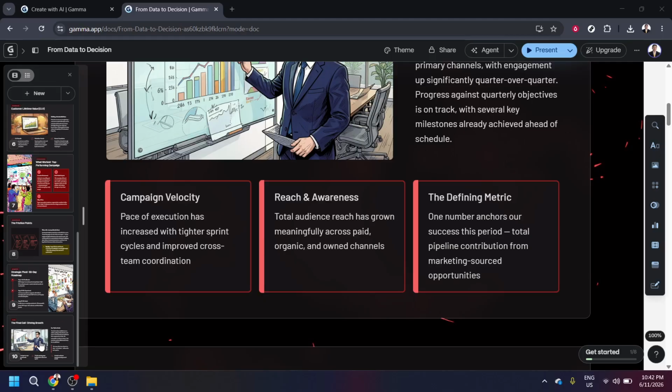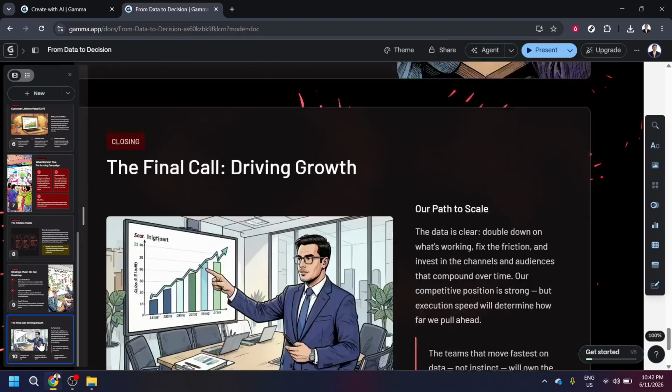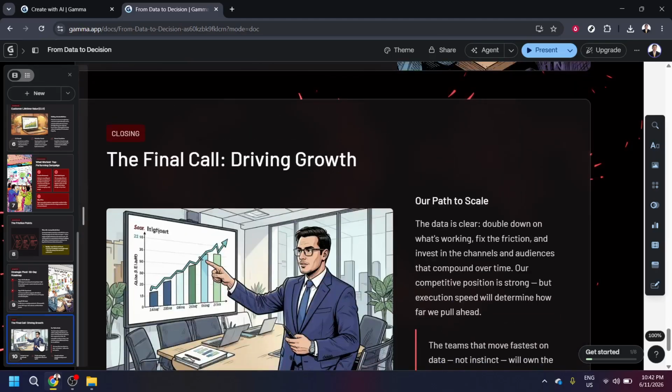Here's the key move. You need to right-click directly on that slide thumbnail. Not on the main canvas area where you're editing content, but on the small version of the slide in that left sidebar. Now, I know it sounds simple, and it really is, but this is the step that trips most people up. A lot of us are used to looking for a trash can icon or a menu button somewhere in the toolbar. But Gamma keeps the delete option tucked away in this right-click context menu.